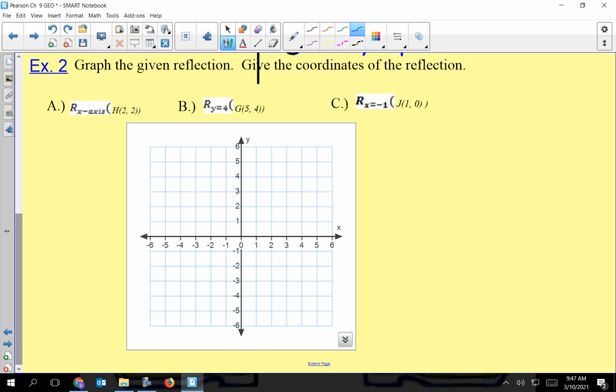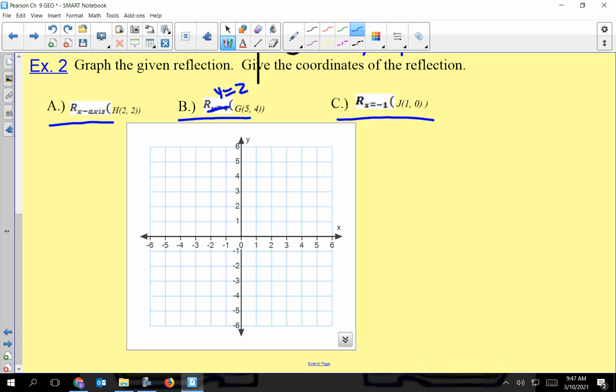So if you go ahead and draw this graph, and then if you could write down these 3 different examples here, and then we'll go through them one at a time. I am going to change this one though. I'm going to say y equals 2. Okay, so if you could do that really quick. Once again, you can hit pause, draw it out, and come back and hit play, because I'm going to start with the solution right now. Okay. All right.